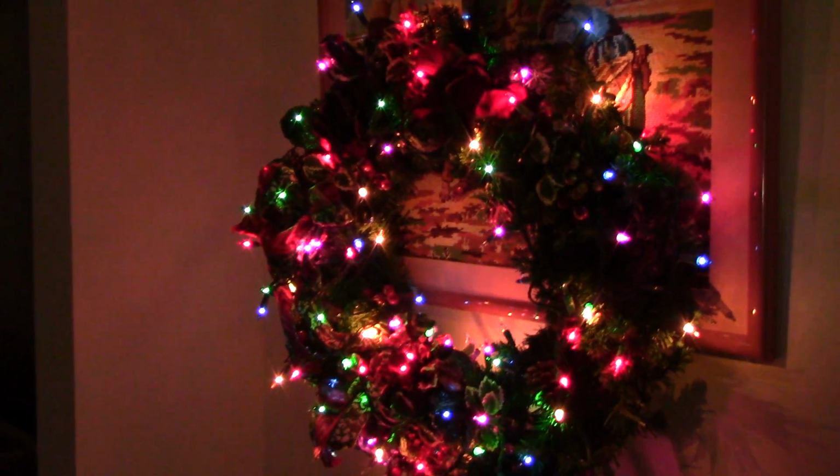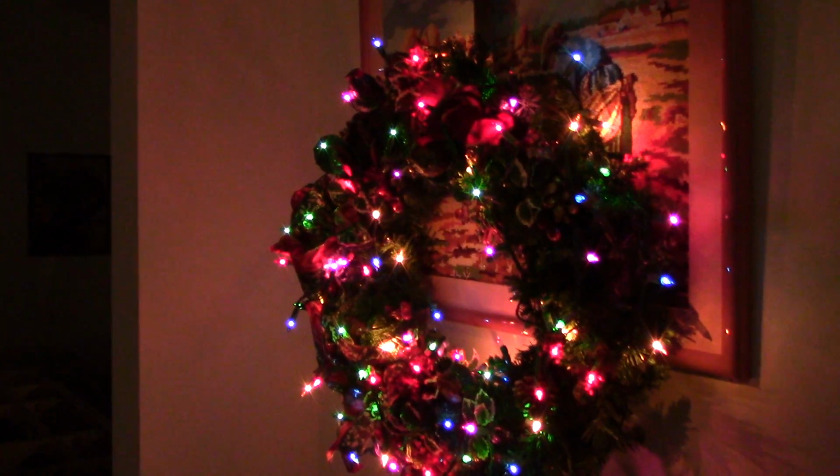It's getting worse. Let me see if I can fix that. There we go. Okay. So basically, my mom took the old lights off, and what we did here was, this is going to be pretty funny. The incandescent strand that we had for the Christmas tree last year, I threw it out because it wasn't working. I looked at the fuses, I looked at the bulbs, they refused to light anymore after the season was over. So I discarded it, and I said, okay, next year I'll just get a new incandescent strand.